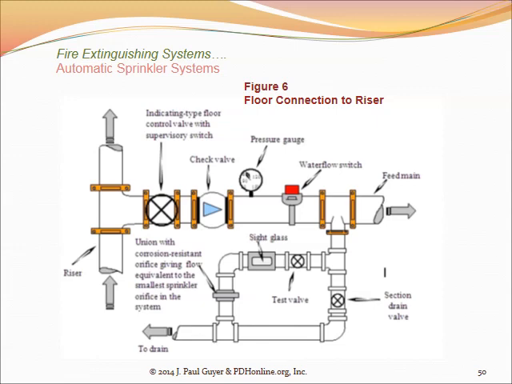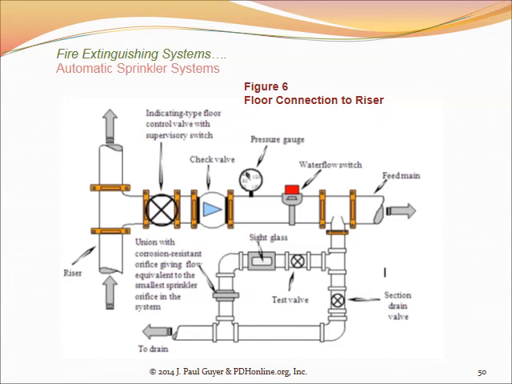That is one where it is apparent at a glance that it is open or closed. It could be a rising stem valve, in which case if the stem is up, the valve's open. If the stem is down, the valve's closed. Or it could have a dial on it that says open and close. That's very important because you want your maintenance people, when walking through the building, to be able to quickly glance over and make sure that someone hasn't snuck in and closed off the valve, in which case the entire floor would not be protected by the automatic sprinkler system on that floor.